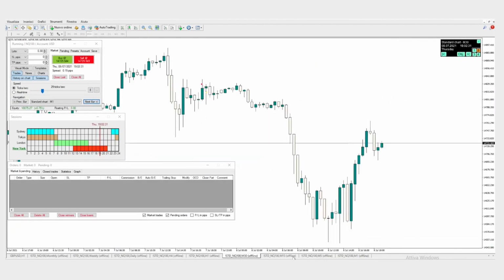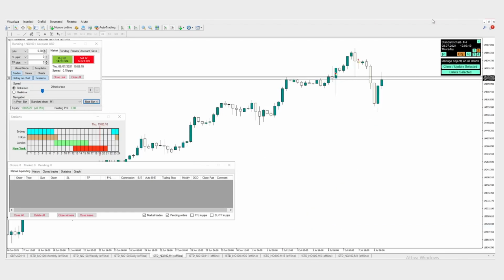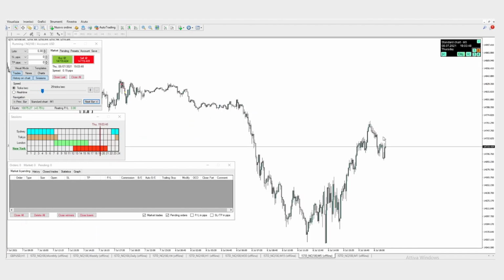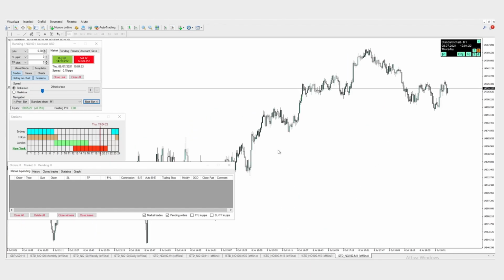For this day I didn't want to take any trade, honestly. You see price went near to my area, but I didn't see the possibility for my entry here. So this Thursday was a no trade day. Better, because I didn't risk what I got the previous days. So let's go on with the next day.